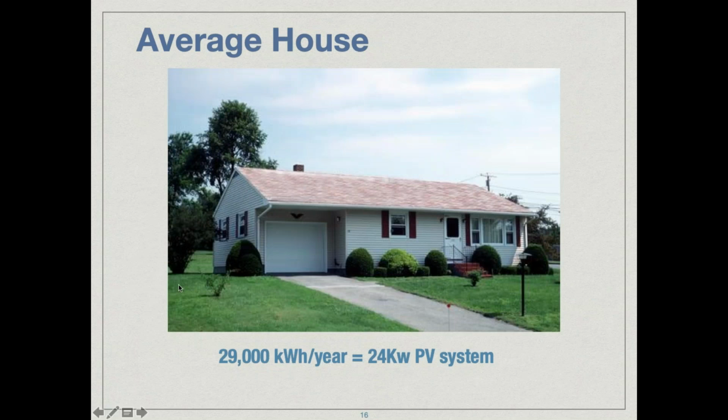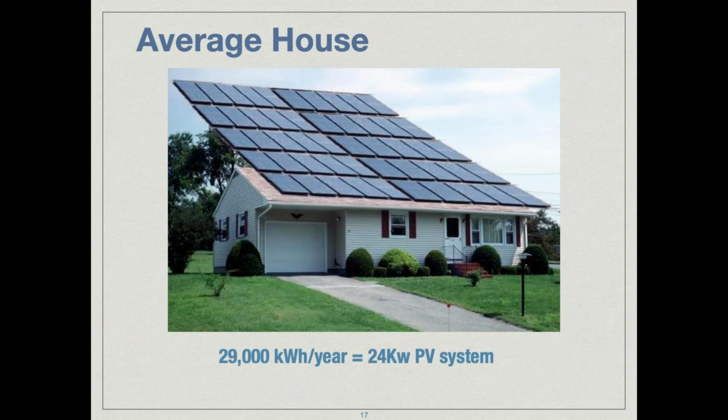If the average house in the United States uses about 29,000 kilowatt hours of electricity a year, or the energy equivalent of that, and you were to try to put that much photovoltaic panels on the roof, obviously there would not be enough room. And so conservation is really a key element of building zero energy homes. We have to get the energy use of the building as low as it can possibly be. What's really cool about the development of the industry in the last 5 or 10 years is that we've made amazing strides toward getting the energy consumption down to a very low level, so that almost any house can fit enough solar panels on the roof to supply that much energy.